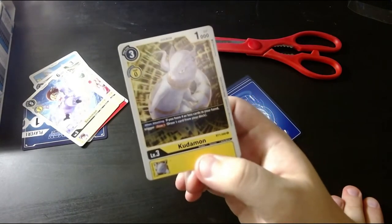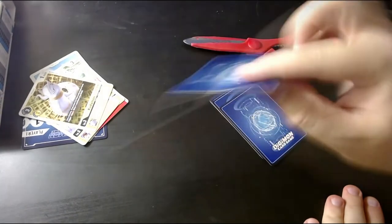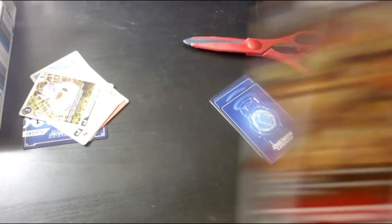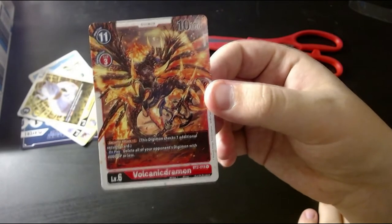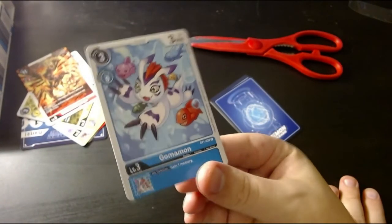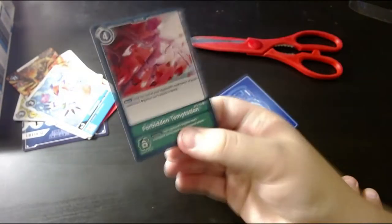Pretty cool card art. Interesting. Next one. What is this? Volcanic Dramon. That looks pretty cool. I'd never seen that one before. That's pretty interesting. Next one. Ooh, Gomamon. Those marching fishes. Gain 1 memory. I don't know what that means, but cool. Next one.